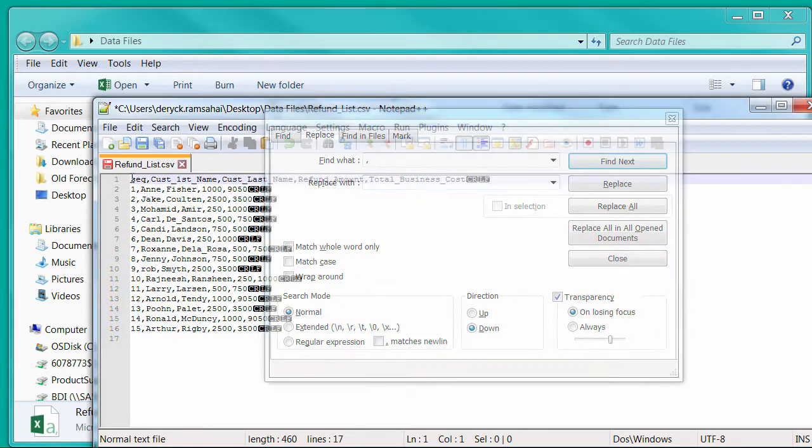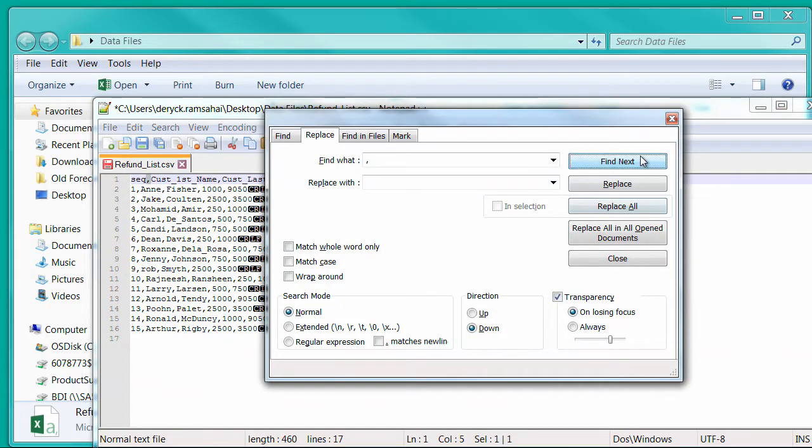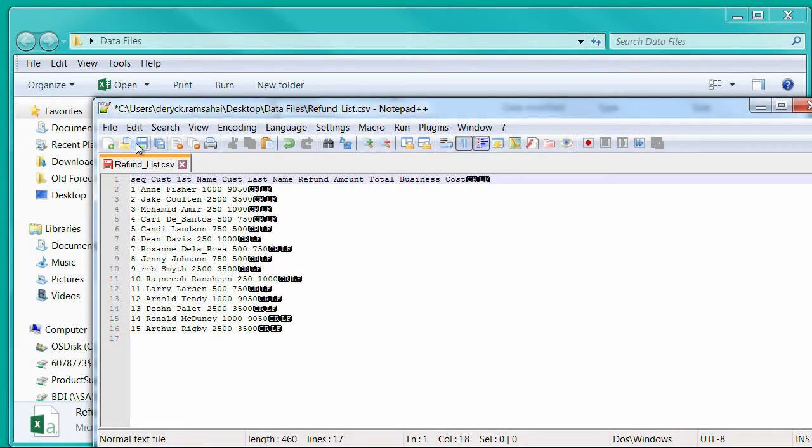Set the cursor back to the start, find the first one, and hit replace to test the first one. The comma has been replaced by a space. Replace all. And that's it. Now this file is ready to be used using the data and data lines commands in SAS.